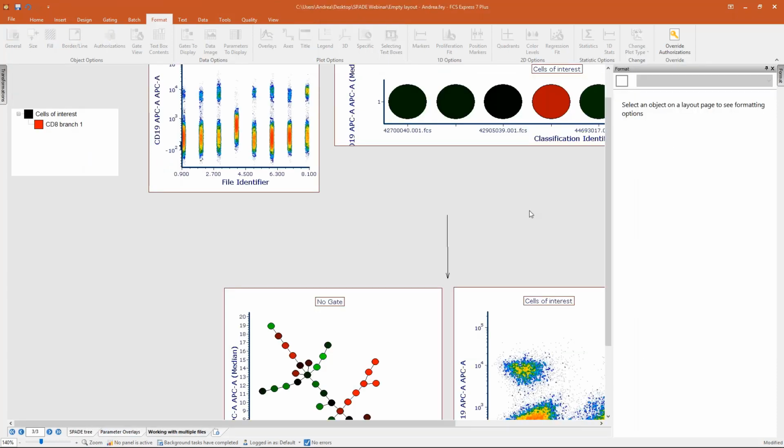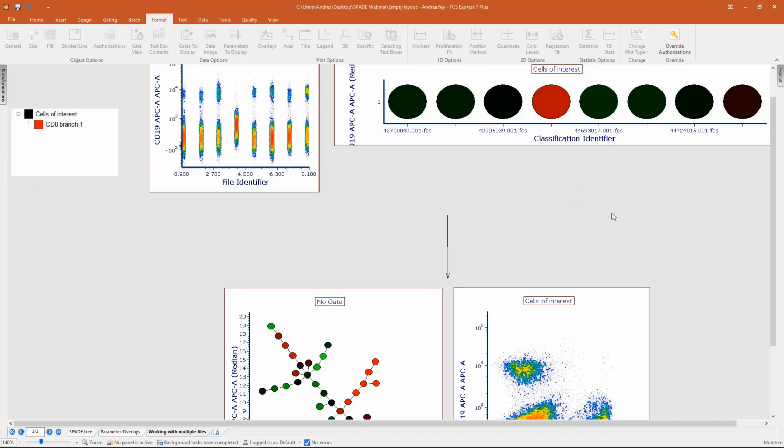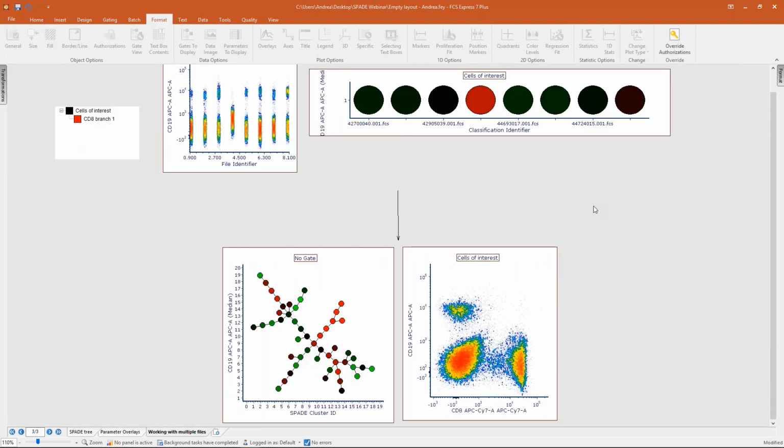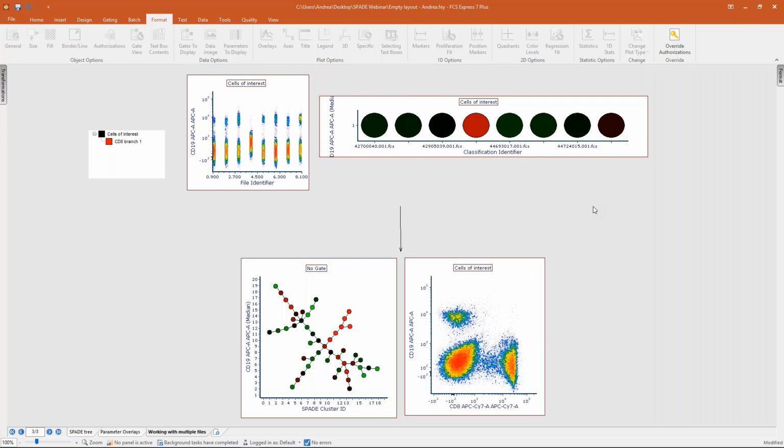And to answer that question about how you can deal with multiple files, as happens with most algorithms that rely on distances, you cannot run SPADE on different files separately, because you will end up with different SPADE trees. So it would be very hard to compare them. What you need to do is first merge all your files together and then run SPADE on the merged file. We don't have time to see how you can merge files in FCS Express. We have a webinar for that, but it's very easy. It's just like 10 seconds.